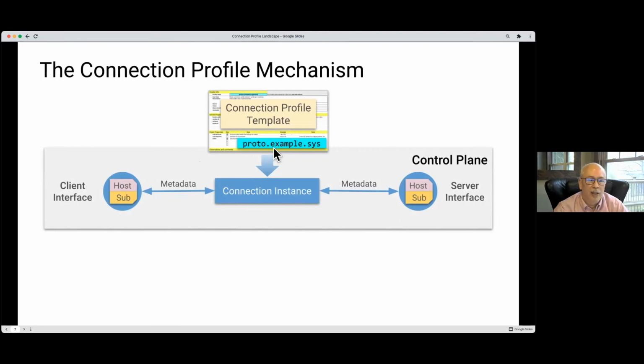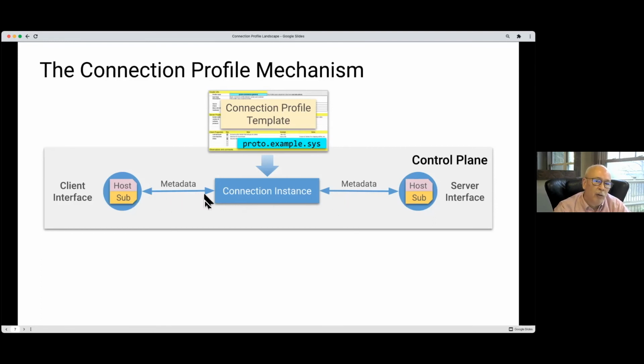So Paddy the broker says, okay, we'll create an instance. And what flows here between the client interface and the server instance interface is really metadata. We're not into the data yet. This is just establishing the relationship between the client, whatever it is, and the server, whatever it is. So metadata about URIs, context, and other information is really what this is about.